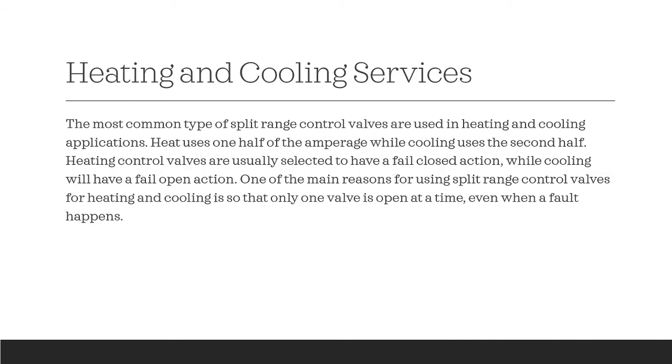Heating and cooling services. Like we were talking about in the last example, these are primarily used in heating and cooling applications. Heating control valves are usually selected to fail closed. Cooling valves will fail open. The reason for this is so that one stays off while the other one stays on. It prevents both of them from staying on at the same time, or both of them from staying off at the same time. One of them is going to be constantly on, even with fail open, fail closed, while the other one stays off.